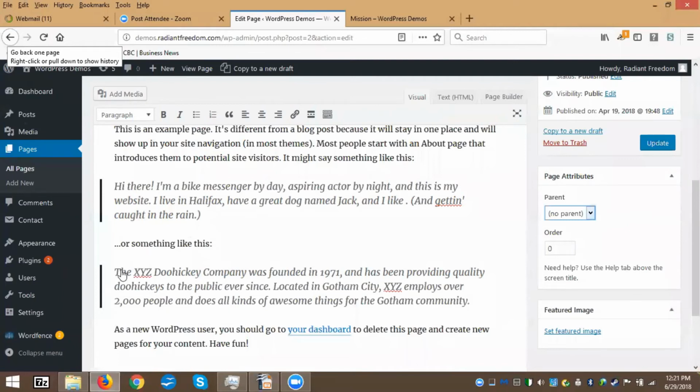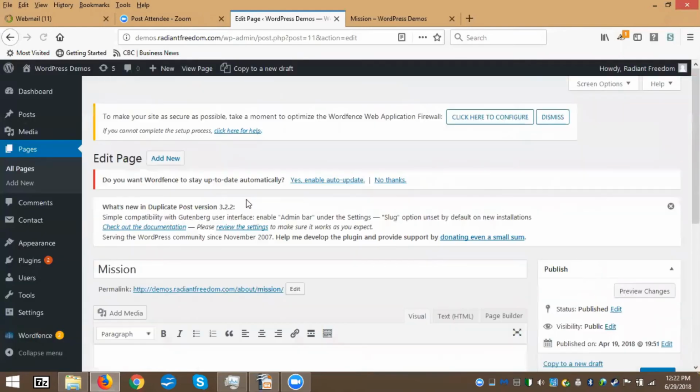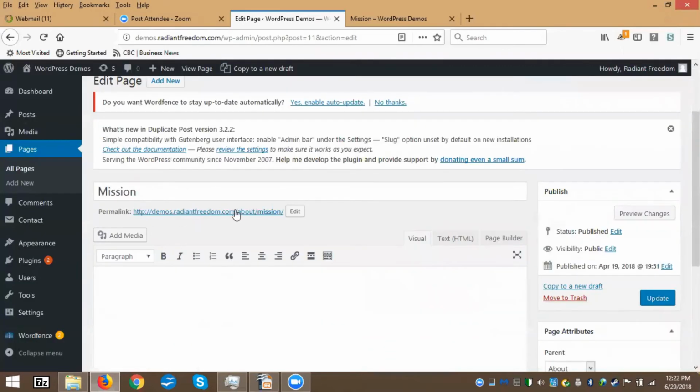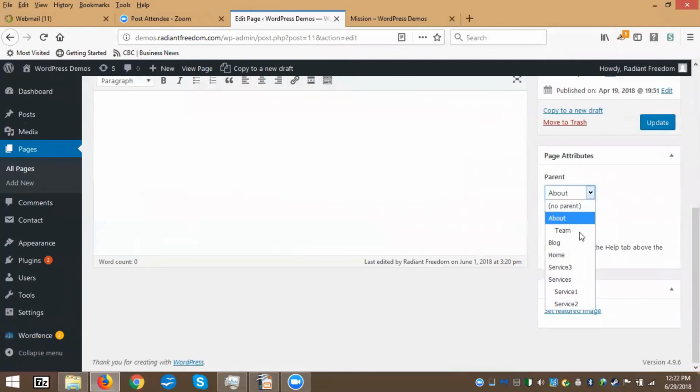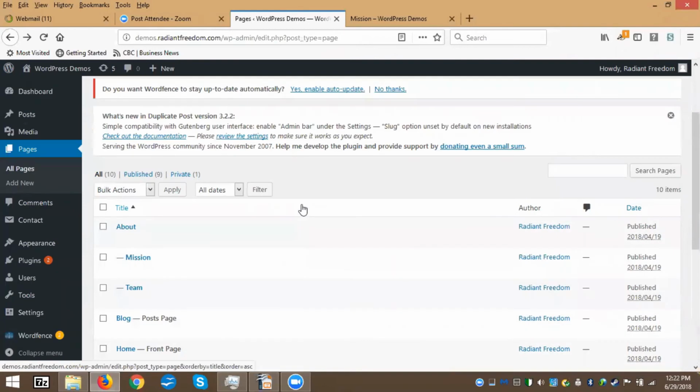Now again, we'll take a look at Mission to give you an example of a page that's in the back end been set up properly. Then next we'll show you, this is of course an example of a child page to a silo and how it should be set up. Now you notice the permalink, which is your address to reach this page, shows the website url.com/about/mission. So that looks like it should. If you look under page attribution parent under the drop down, you'll see it's set to have the About page as its parent, which is exactly the way you want. So again, this one's set up properly. So we'll just hit the back button and back out of it.